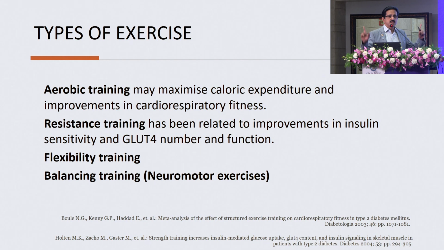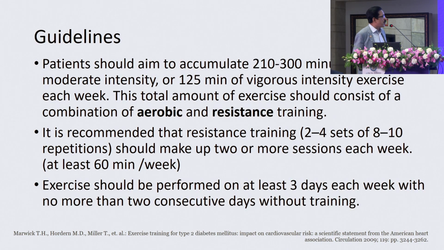Otherwise what happens is the general concept is that exercise means treadmill running in gym or walking for a few minutes every day. So that is only one part of it, which is called the aerobic activity. We do have resistance training, which is almost neglected when we talk about exercise. Then of course we have flexibility as well as balancing training. So what do the guidelines say?